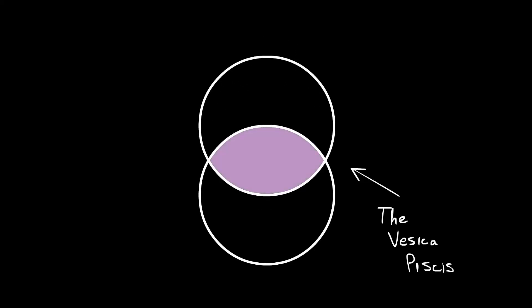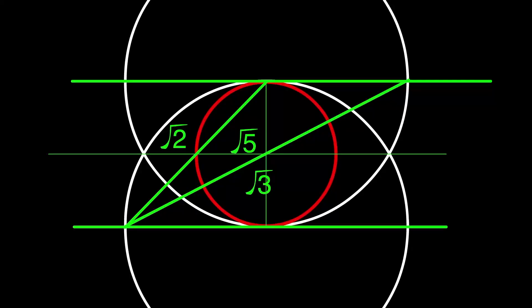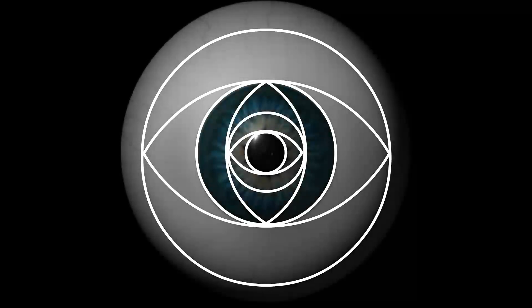This is the first circle in the flower of life. Then, spirit has an awareness of what's around itself in 360 degrees. It moves to the very edge of the sphere anywhere, and repeats what it did the first time. It creates this image, which also creates the Vesica Pisces. Within the Vesica Pisces is a vast and incredible amount of knowledge about width, proportion, depth. Also comes the square roots of two, three, and five, which are all numbers that go on forever. But even more interestingly, comes geometric information about light.